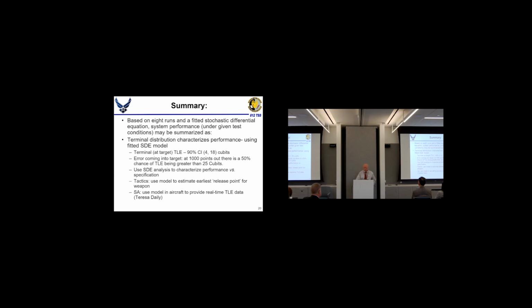So the other thing is that this stochastic differential equation, if you can derive that or set that up for a particular system, you can put that in an airplane. And now you can tell the guy driving the airplane, you don't get any closer than this, you're good. Or no, you don't shoot from here, you can't get there from here. So that would be a significant improvement in deployment of a particular weapon. And I worked on this, and then Teresa Daly from Eglin looked at it. She said, well, why don't you put this in an airplane? Oh, it's a good idea. Maybe we'll do that.